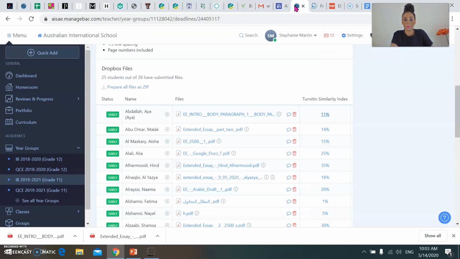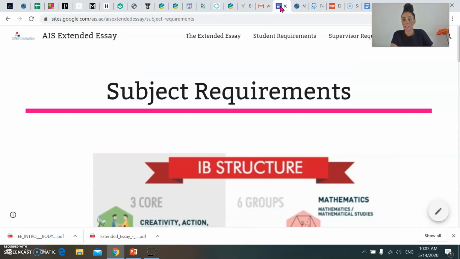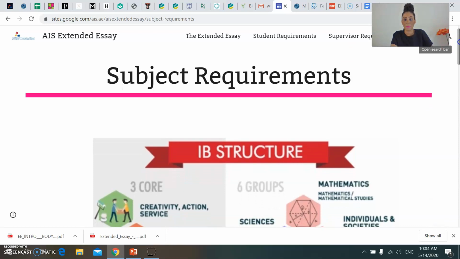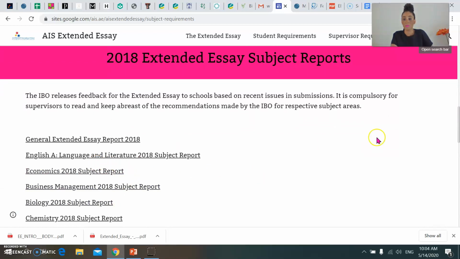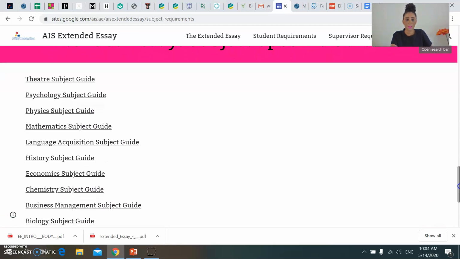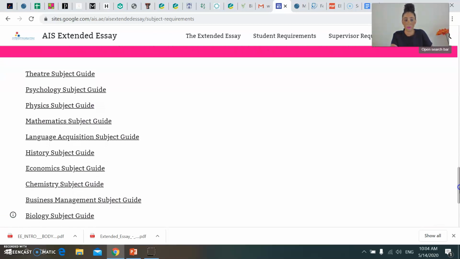What we're needing to do at this point is obviously provide your students with feedback on their progress at the moment, and making sure that, of course, everything that they're writing about adheres to the requirements of your subject. I would encourage everyone just to jump back and have a quick look at this again. This is on our extended essay side. If you go into the subject requirements tab and just scroll down, you have the subject reports from last year, which is an overview of advice given to us from the IB, and then you also have the full subject guide, and that's for each of our subject areas, making sure that, of course, your student is actually adhering to the requirements of an extended essay in your subject area.